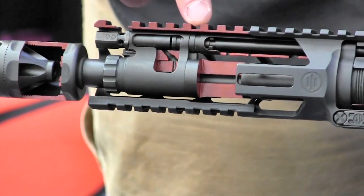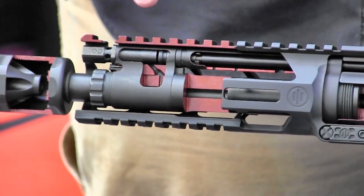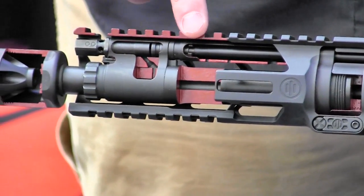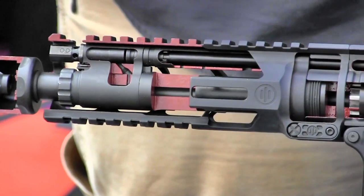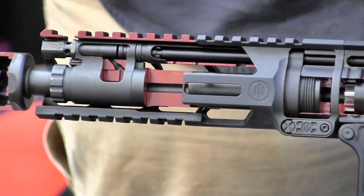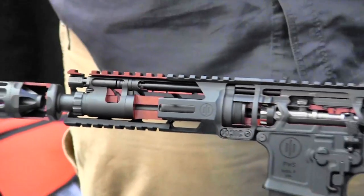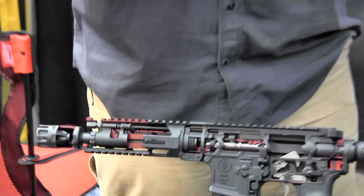Most piston guns are operated by a piston and a tappet separate from the carrier. What we've done differently is we actually stole from good old Kalashnikov, and we've got one moving assembly. The carrier, op rod, and piston are all connected, so there is no impact between moving parts. And that does have some unique benefits.